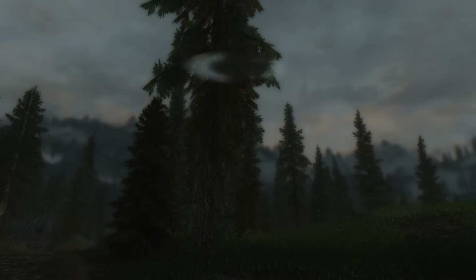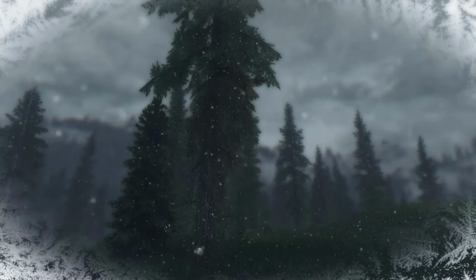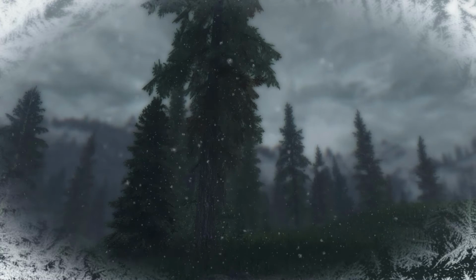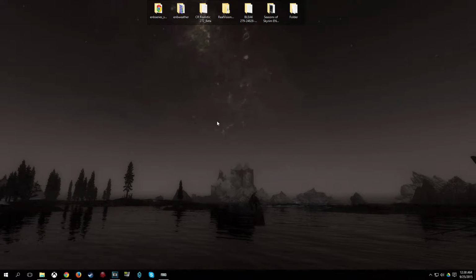Okay, I have a video here showing you how to install this rain droplet effect and this frost vignette for Skyrim. Now, just a heads up, this video may take a little while because I'm going to try to explain everything to the best of my ability. Now, you will need Boris's ENB for this.